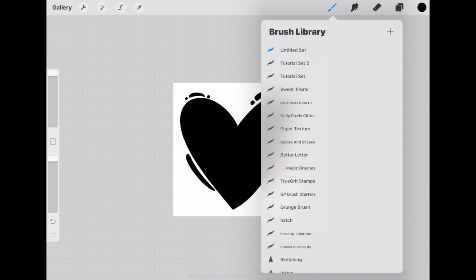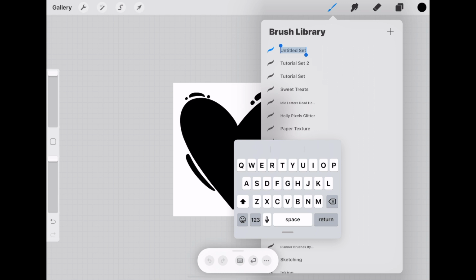And we're going to edit the untitled set name by selecting it and hitting rename, and then clicking on our little keyboard option here. And then we're just going to name this tutorial set 3. You can name it whatever you want. I just have 3 sets that I was working on. So you can name it tutorial set 1, or just name it whatever it is that you're working on, or whatever you choose.